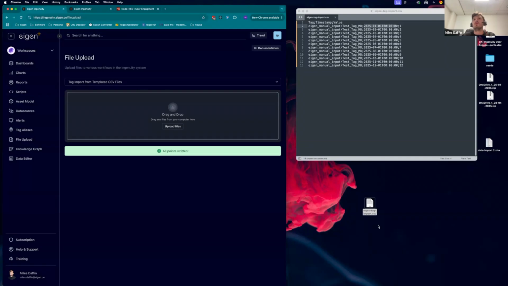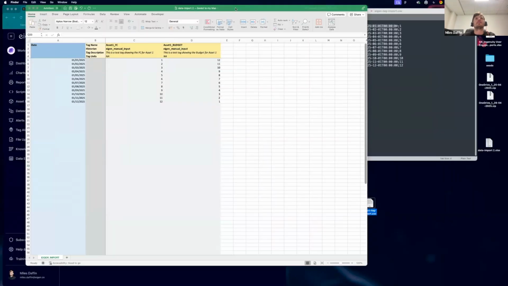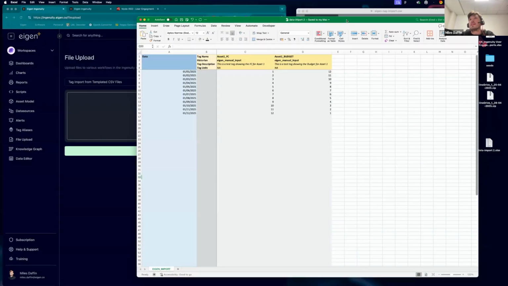The next one I'll show you is a little bit more interesting. It's the import from an Excel. We've had a spreadsheet like this for a number of years to import different forecasts, and actually Amanda uses it to import some different data into our internal Ingenuity so that we can track trends. So we took this spreadsheet that she had and we thought, how can we make this standard?